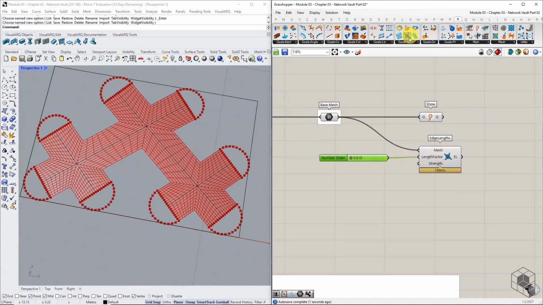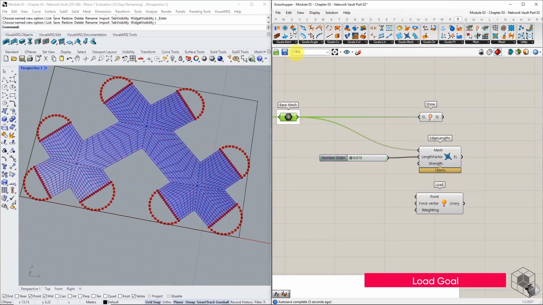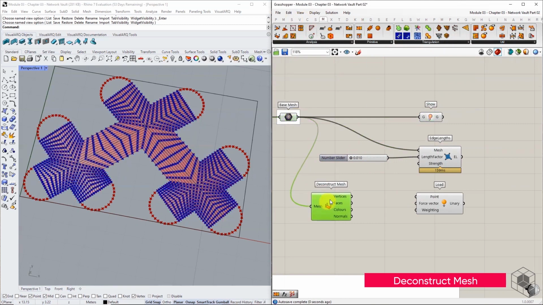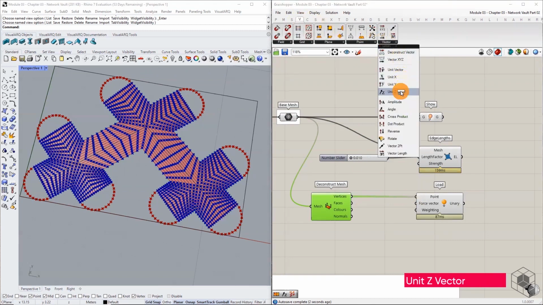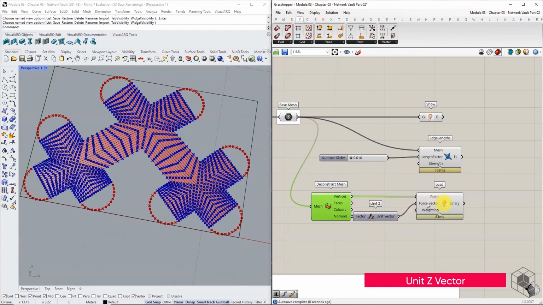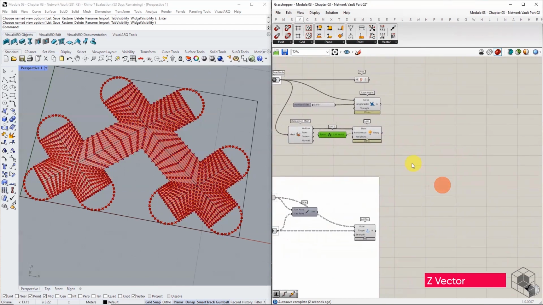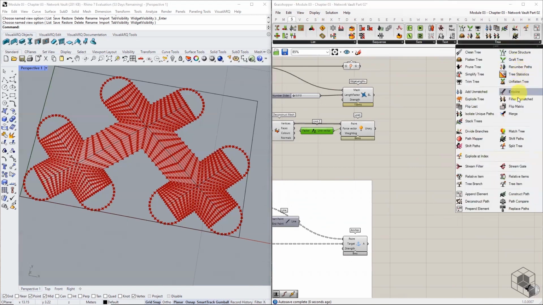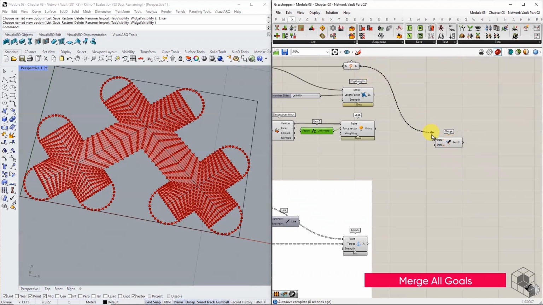For the load goal, we use all mesh vertices and apply a force vector in the positive z direction. Let's merge the goals and connect them to the solver.